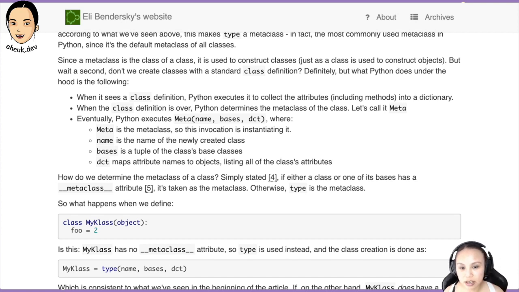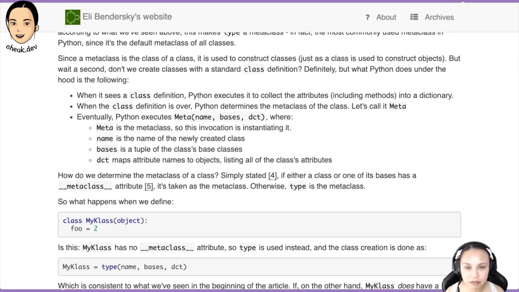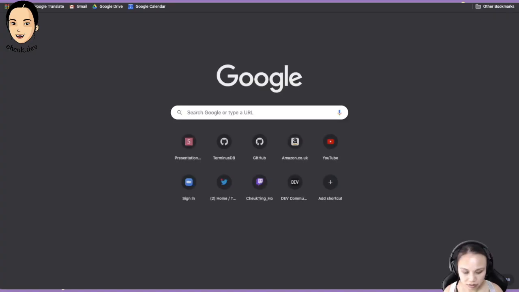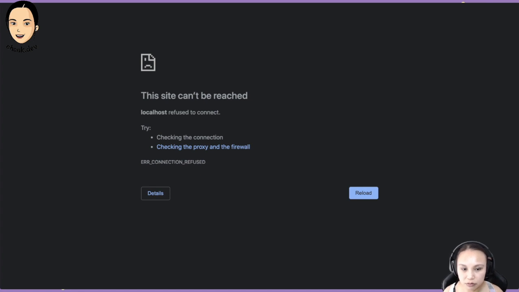Actually, I don't know whether it's too late to spin up a Jupyter notebook. Maybe I have a Jupyter notebook somewhere. Let me see. Localhost 400. So we can do some testing here actually. If it's not running, okay, give me a second. Let me spin up a Jupyter notebook.